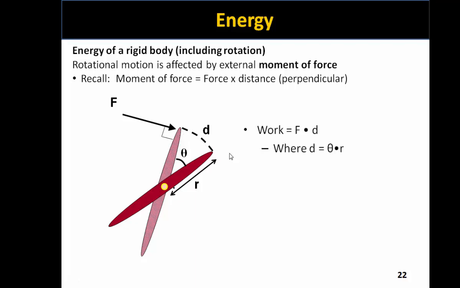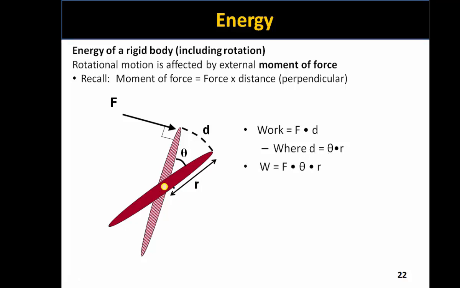And so if we start with our basic definition for work, we know that work is the application of a force times the distance over which that object actually moves. And specific to our example here, we're going to focus squarely on the distal part of the rotating segment and expressing the distance with respect to the length from the point of rotation of the segment, and the change in angle. It's going to be equal to theta times r.